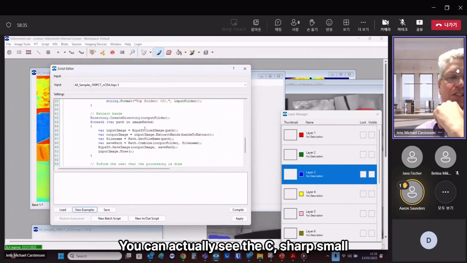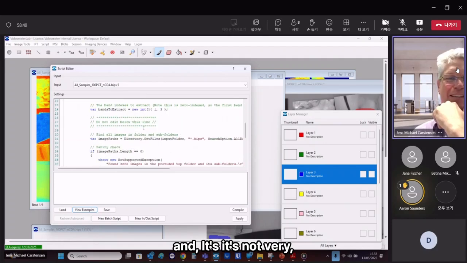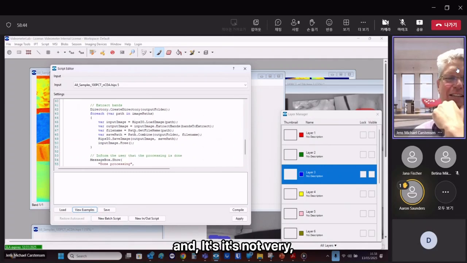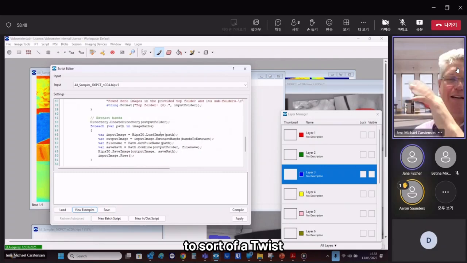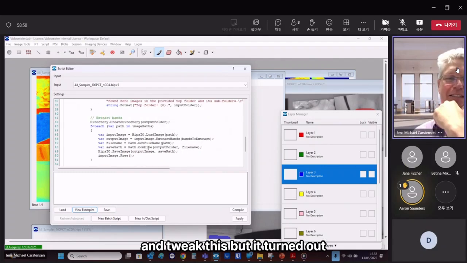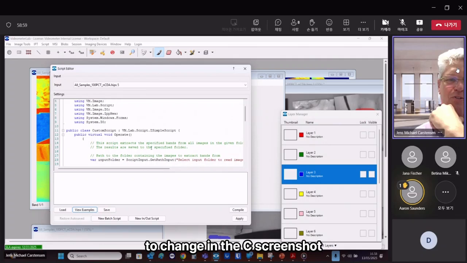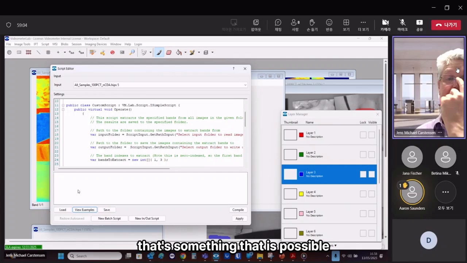you can actually see the C#, the small script doing this. It's not very difficult for C# programmers to twist and tweak this, but it turned out that people didn't like to do it anyway. So we had very few customers daring to change the C#, but you can use the scripts as is. So that's something that is possible.